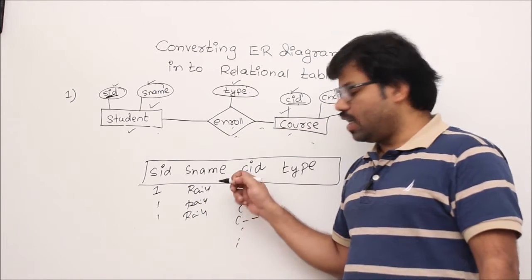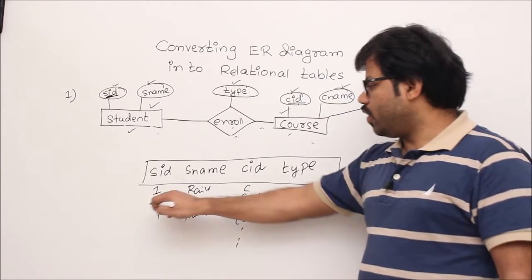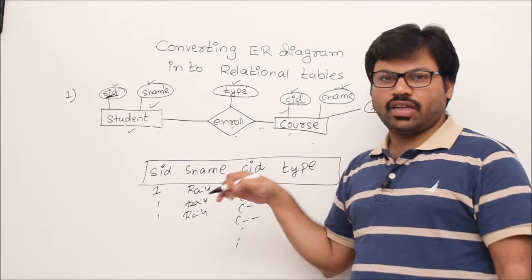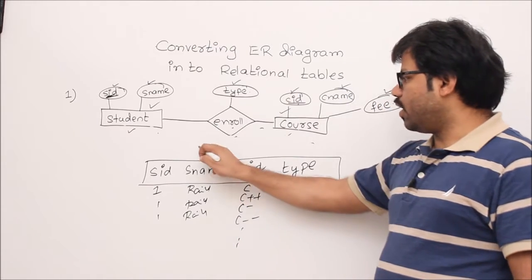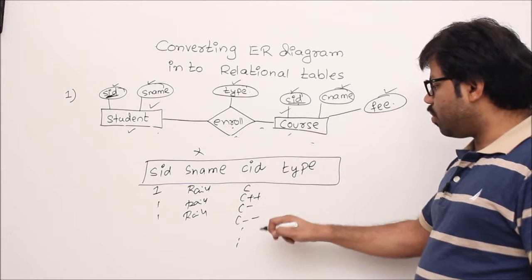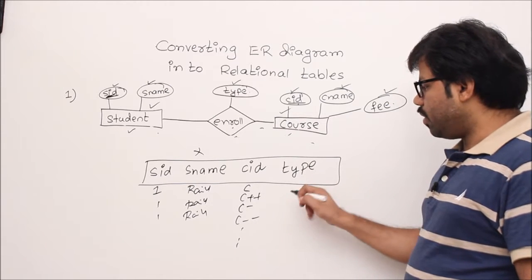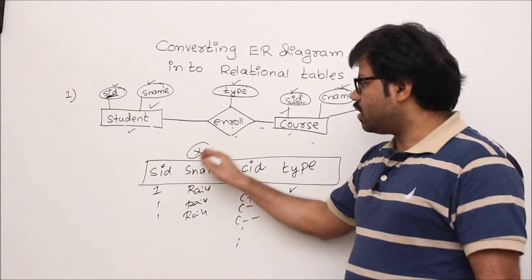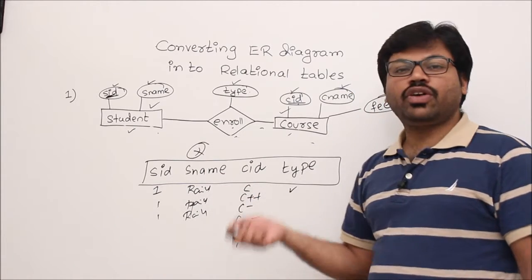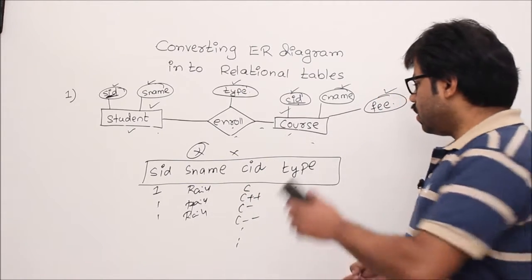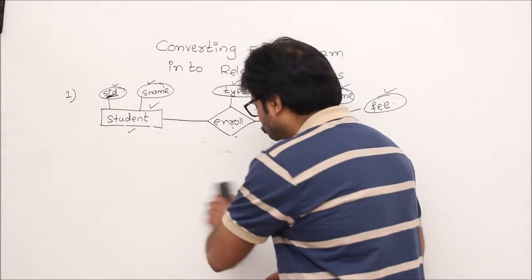Please remember, in normalization I taught you, whenever you repeat the information, you get at least one anomaly, that is the updation anomaly, correct? So that's why we should avoid it, and we are wasting a lot of space. Now here also C, C++, C minus, of course type is compulsory. So finally, unnecessarily you are wasting space for S name and you are going to get the anomalies. This is not the right design. Correct. So we don't do that.